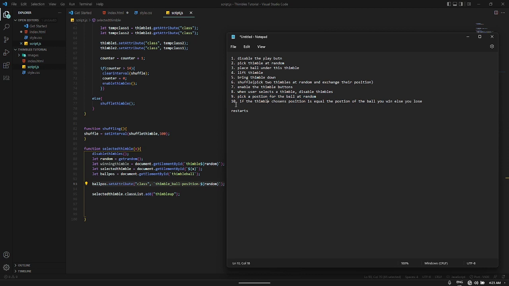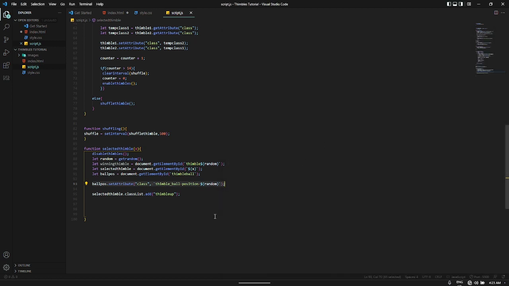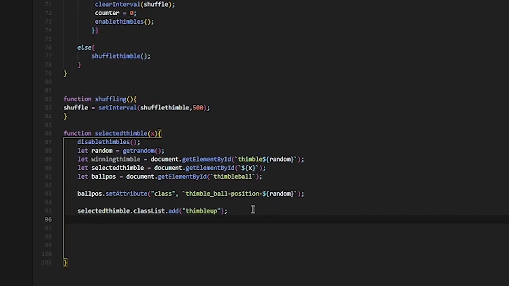Now if the thimble chosen's position is equal to the position of the ball, you win, else you lose. So once the thimble is up, you wait for some seconds and bring it back down.